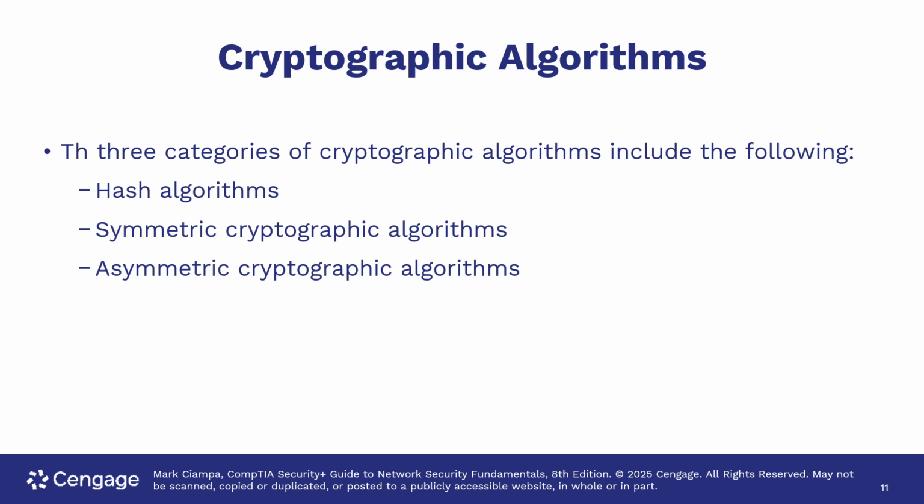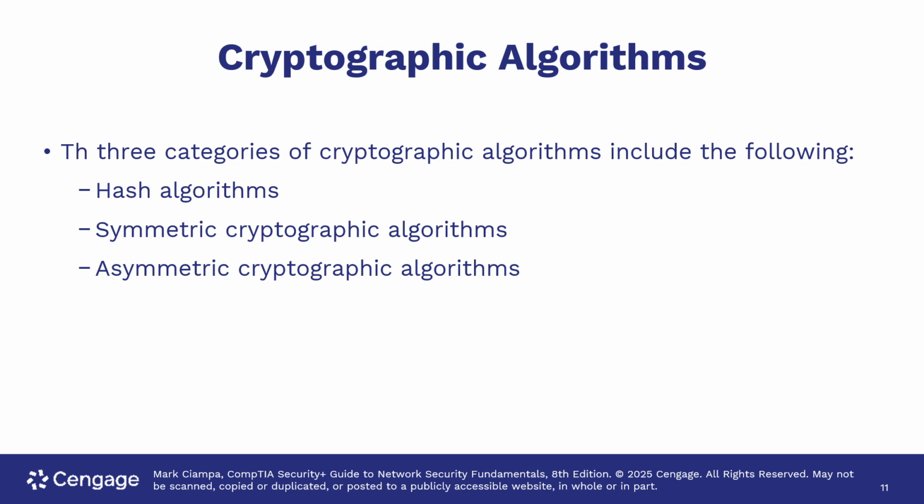So you have different cryptographic algorithms, and I want you to put a star, maybe a double star on this slide. When anybody talks about cryptography, this is one of the key things. So how are you going to do it? Are you going to use a hash algorithm, a symmetric algorithm, or an asymmetric algorithm? These are the three ways to use cryptography, or three cryptographic algorithms to encrypt things with.